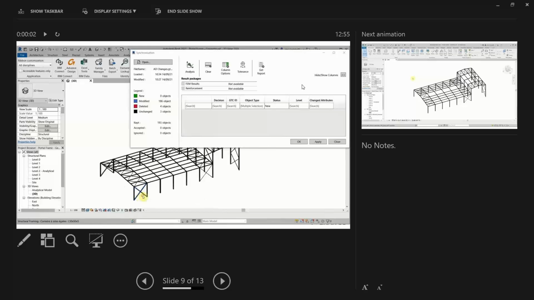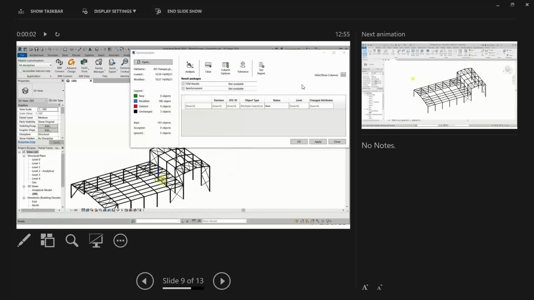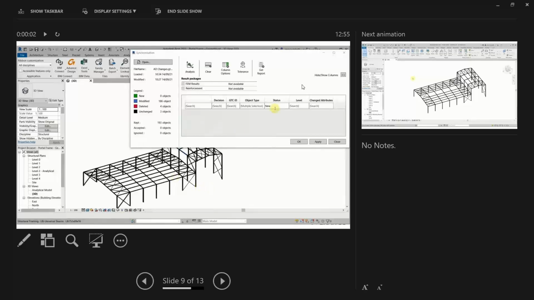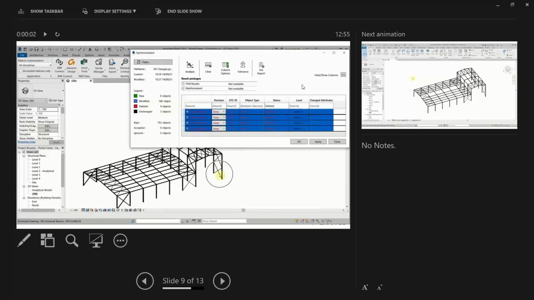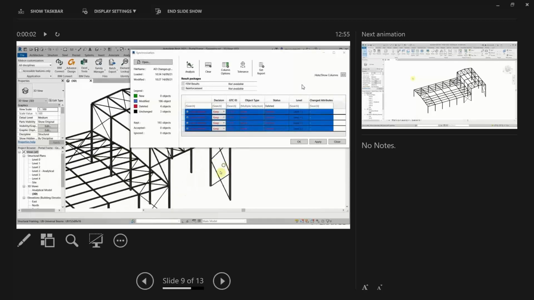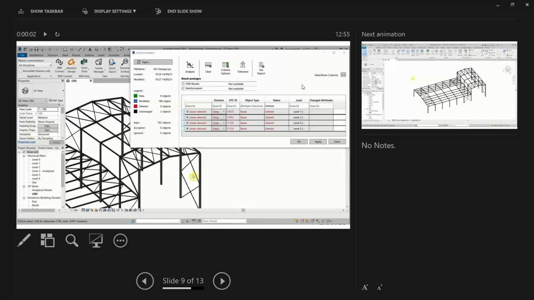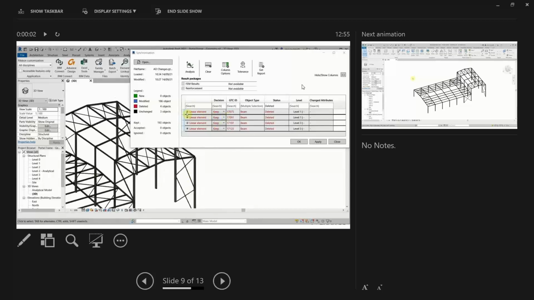Okay, next up then. So there's the bracing. Right, so we'll look at the deleted elements. So that's the bracing at the back there. It's deleted. So I can choose to keep the changes.